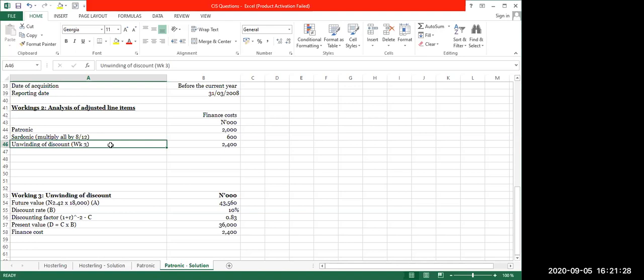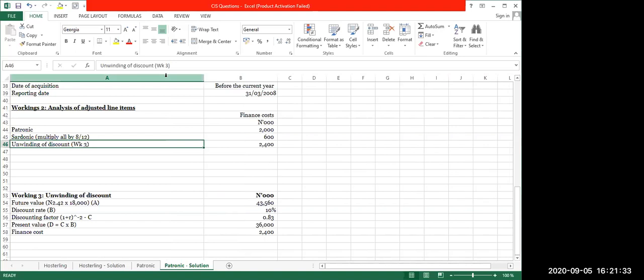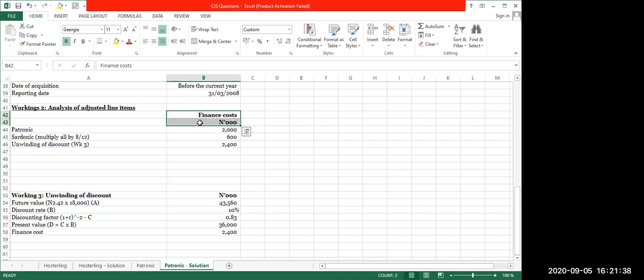So that is it for the consideration transferred. We have fished out something that affected POL from the consideration transferred, and that thing is this finance cost, because there was a deferred consideration. We are fine with that. The next thing in calculating goodwill, remember, is the value of NCI. And if you recall, we said that what affects profit or loss in the value of NCI only comes in at the point of apportioning profit for the year. So the preparation proper doesn't come in. It's when we get to the last working where we have to give the NCI his own share of profit. That is when we talk of how we value NCI. So that will take us straight to the third component of calculating goodwill, which is the fair value of net asset at acquisition.